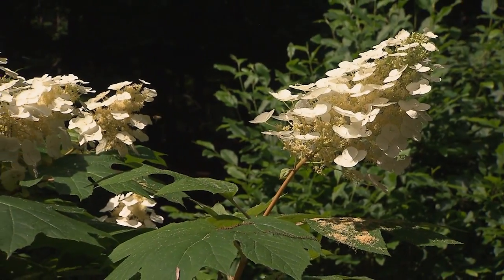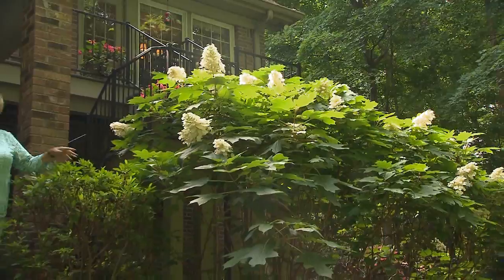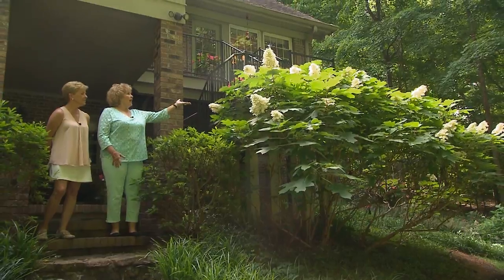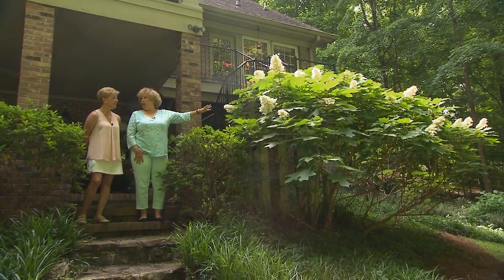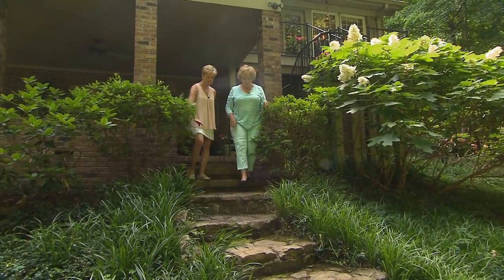Everyone needs an oakleaf hydrangea. It's this beautiful and fragrant. And mine is located out in the midst of everything else. I've really never appreciated the fragrance, and as I stand here with you, I can smell that. I knew that they had all that deposit of pollen off of them, but these azaleas, I'm sure, are very happy in the spring. Beautiful, pink, and they're huge, yes.